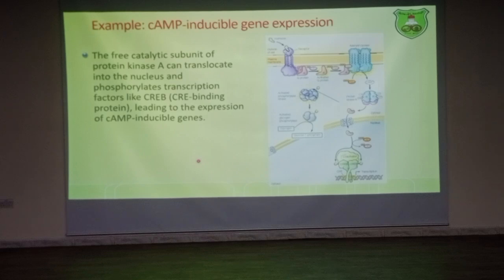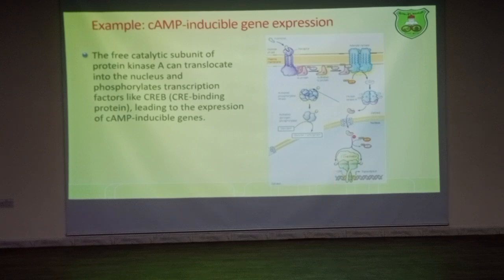Once you have binding of cyclic AMP to protein kinase A, the catalytic subunit is released from the inhibitory subunit, the regulatory subunit. We talked about this in biochemistry as well. This catalytic subunit can phosphorylate other enzymes, glycogen synthase, glycogen phosphorylase kinase, whatever, all of these we talked about before. Or it can go into the nucleus. It's free. It was trapped, because it's bound to the regulatory subunit. It's inhibited by the regulatory subunit. Once it gets released, it can act on enzymes or it goes into the nucleus.